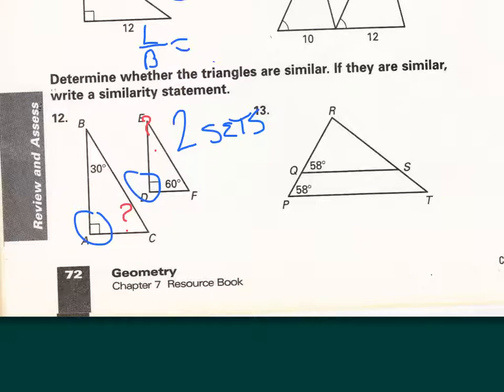Same way in number 13, the only difference is you've got 2 triangles there, but I would kind of redraw them, okay, as 2 separate triangles. Okay, use your noodle there a little bit, okay, and think about some things we talked about in class on Tuesday in the review.